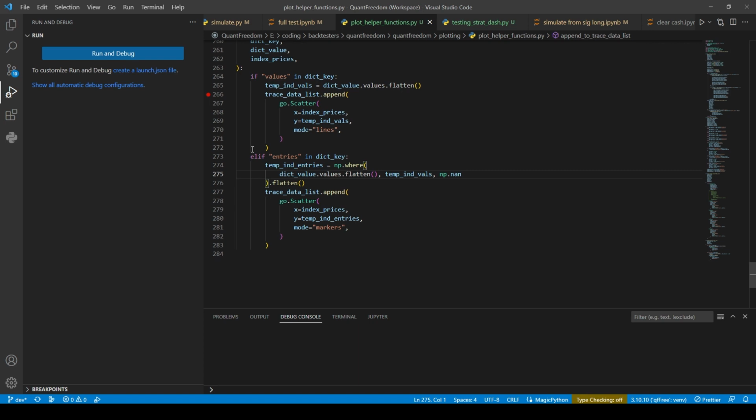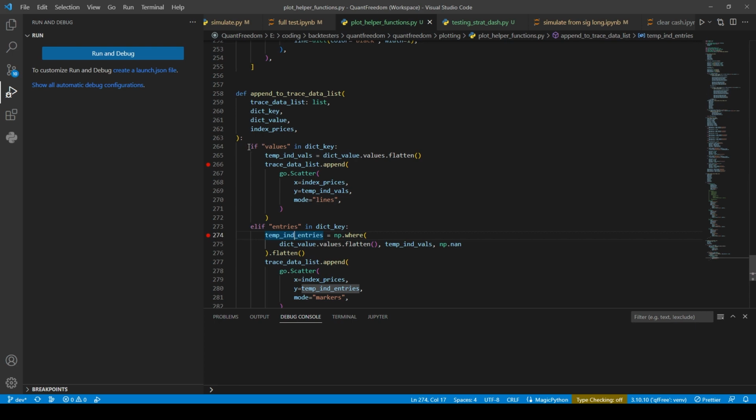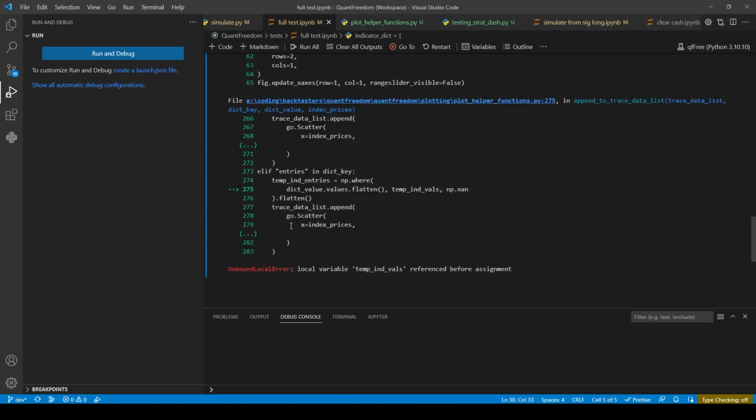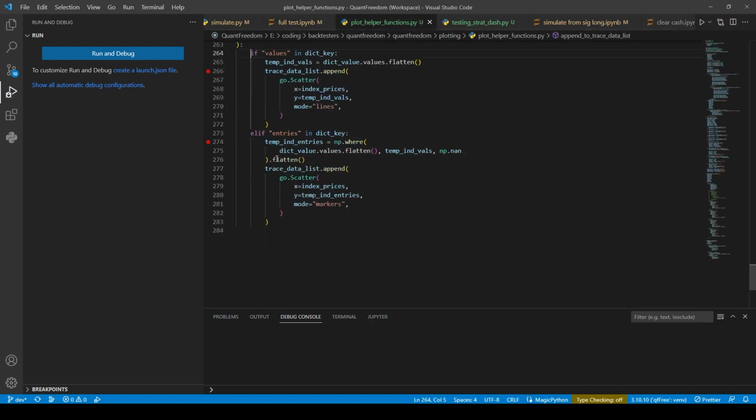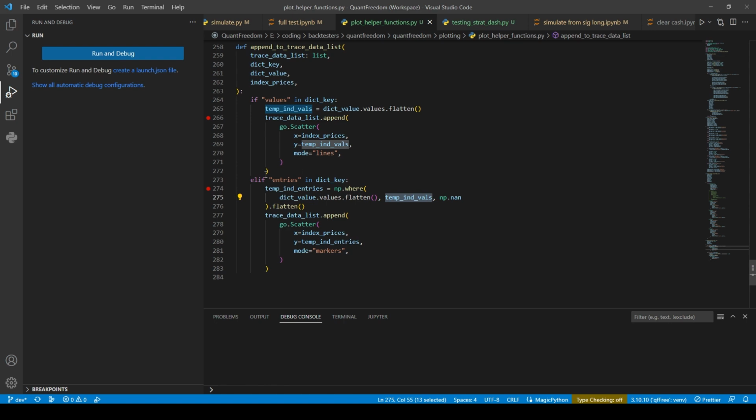If values, elif temp individual entries. What? This works. Temp individual values. Oh, okay, I see. So this.